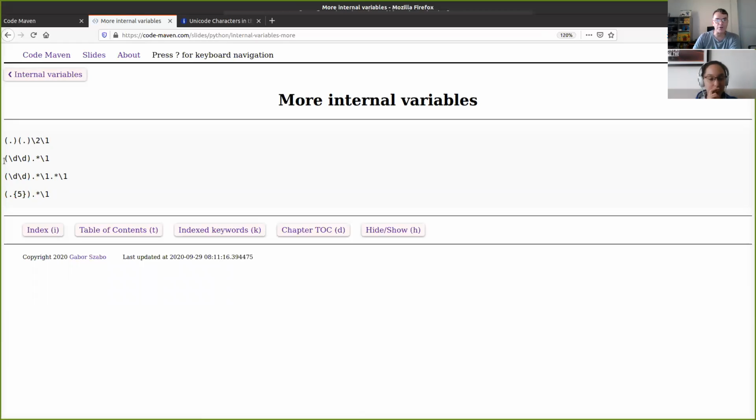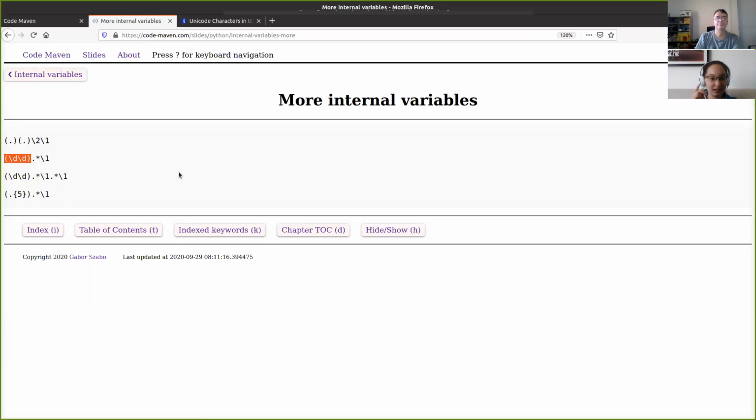So let's try this one. Does it only work with dots? No. Anything this captures goes into \1. Anything the second pair captures goes into \2, and so on. So that's a digit, 2 digits, and that goes into the \1.